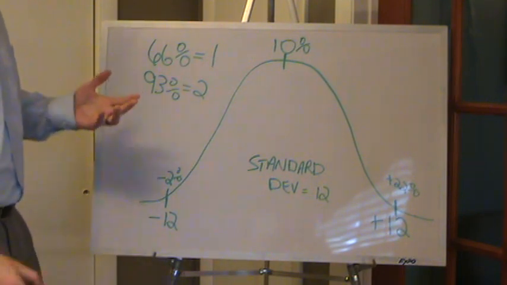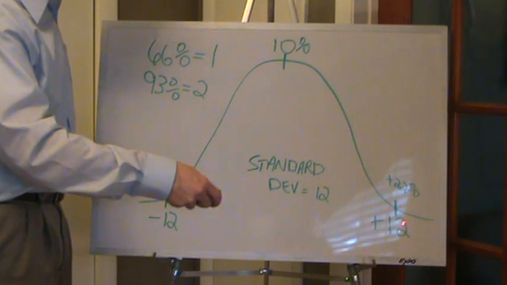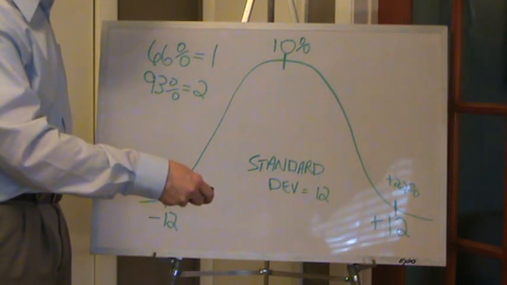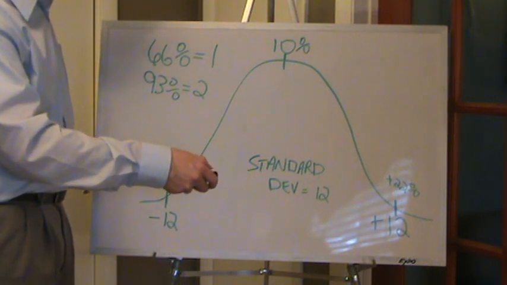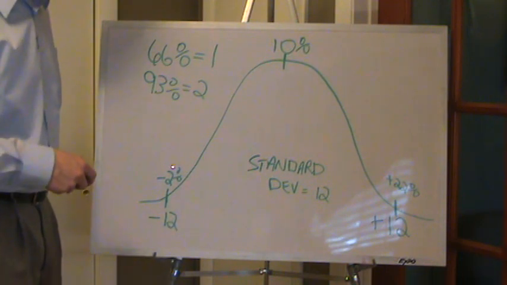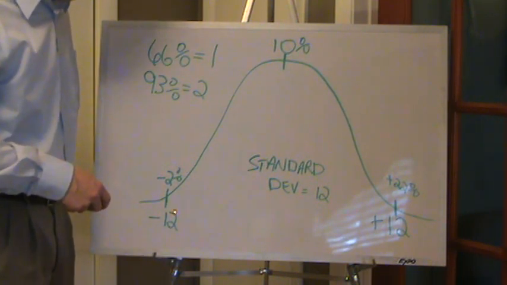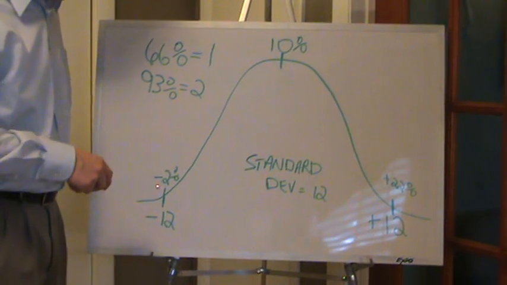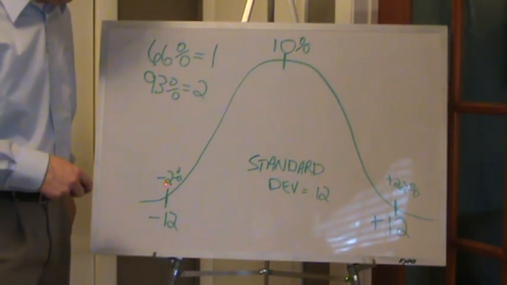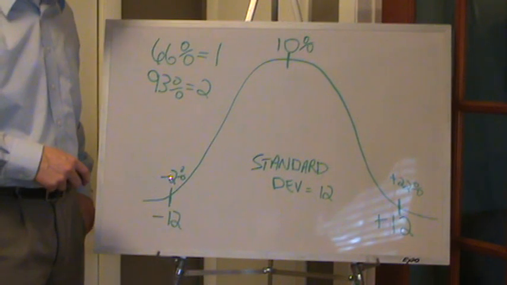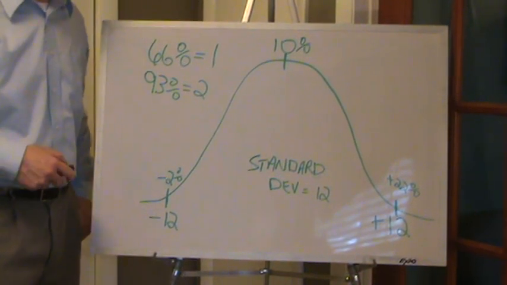What that would simply mean in this example is this is one standard deviation with the plus 12 here, actually plus 22%. One standard deviation here back this way is negative 2. All you simply have to do is add another standard deviation onto that. So you're looking at negative 2 plus negative 12 there, that would give you negative 14.